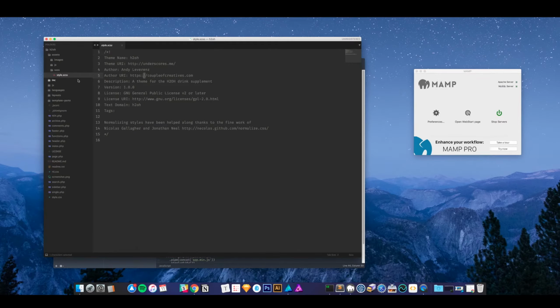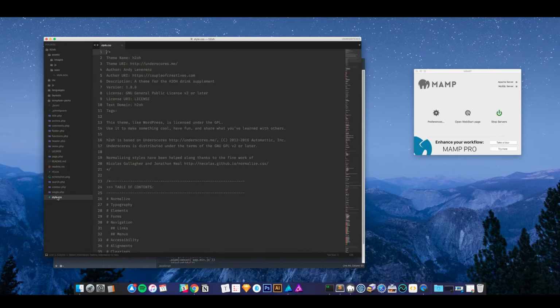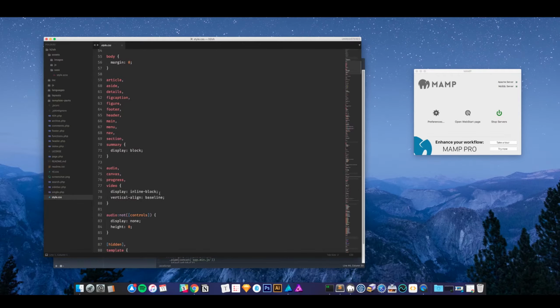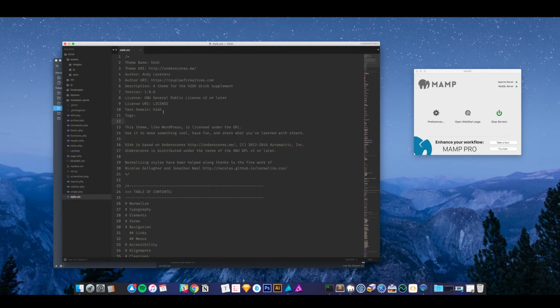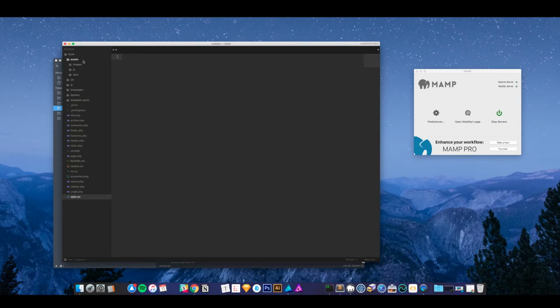Okay, so now we have this here. Once it runs, since we use Gulp, it will compile to this style.css file. So all this code will get replaced here in a second when I run Gulp and make sure it's all working. Cool. So we have that set up.